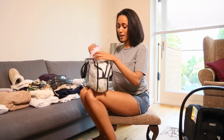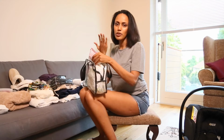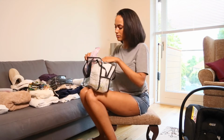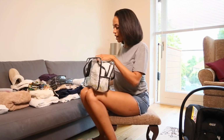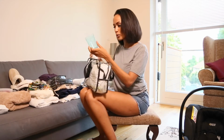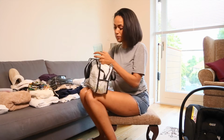I've got baby wipes here, but I don't really believe in using baby wipes too much. Imagine wiping your face, for instance, 7-8 times a day. It's going to be a bit irritated. So I would prefer, I walk around with a little cup for warm water and some cotton wool. So that's what I clean Bubba's nappy with.